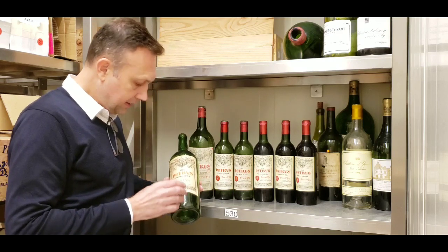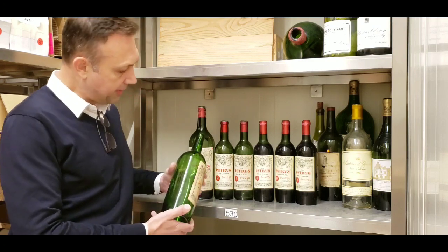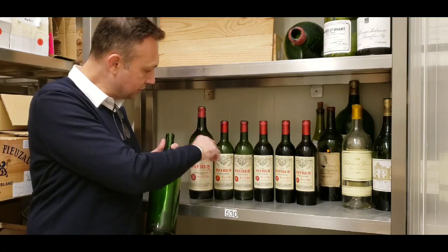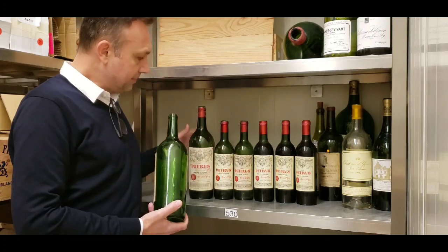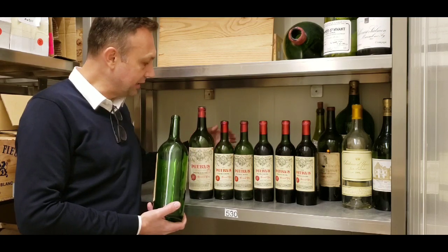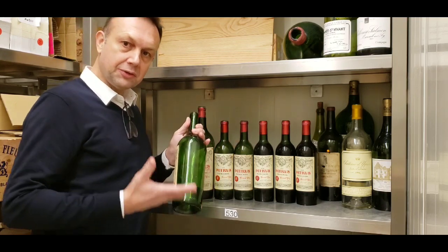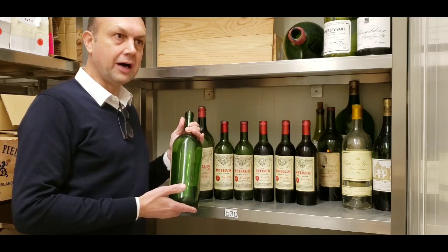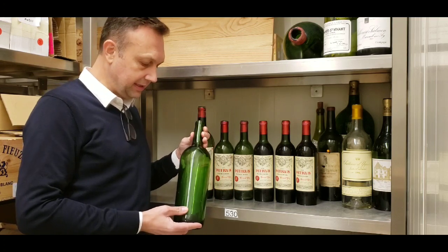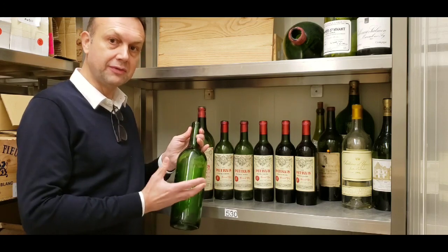And to me, I think there is a problem with the bottle as well. First, because the glass is much lighter than this one, or this one, or this one, or this one. So Petrus, despite the fact that there is quite a lot of fake, is usually quite consistent. In terms of the color of the glass, if that was, for example, in the mid-40s, during World War II, where glass was difficult to find, I could believe that they couldn't find the same type of glass color, and they may have used a different color.